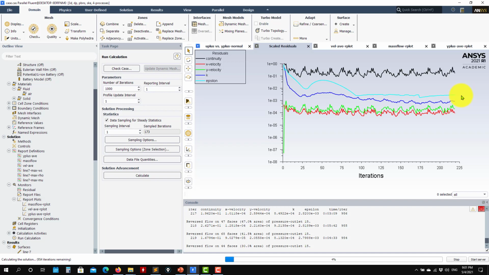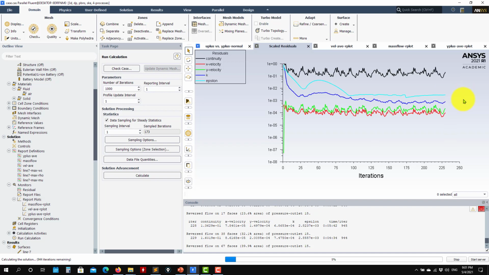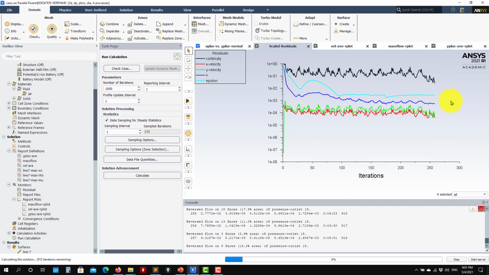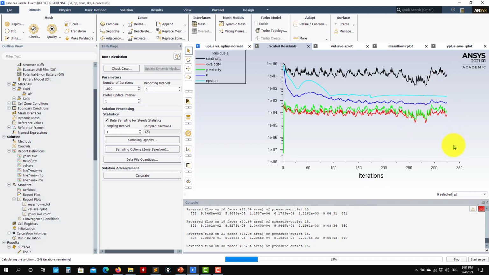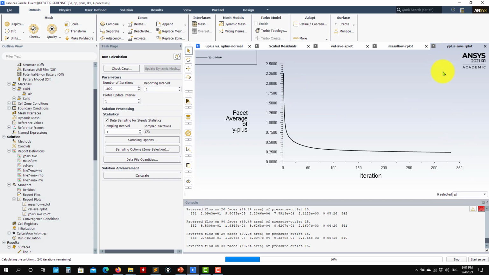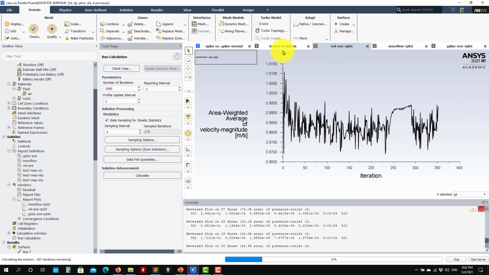Okay, see that it's trying to go down, and then it goes up. Well, slowly it's going down. Clearly you see that we reduced the under-relaxations, and we're improving the convergence rate. But already see that this is taking more iterations than the coupled. But the cost is lower. So probably the 300 iterations will be faster than the 100 iterations in the coupled. It's up to you. See that now it's oscillating, going up. Don't be afraid of this behavior. Again, it is converging, so this one will take much longer to get there.